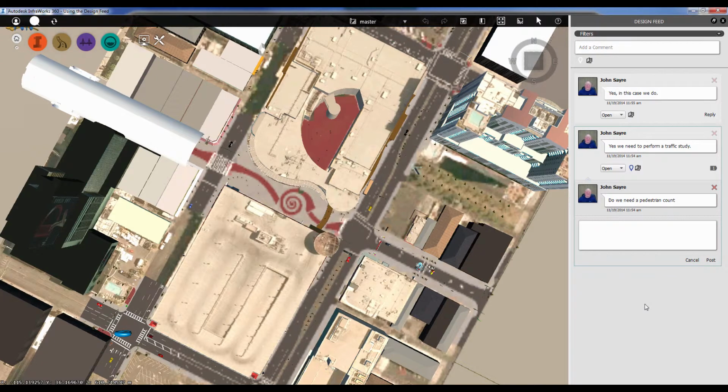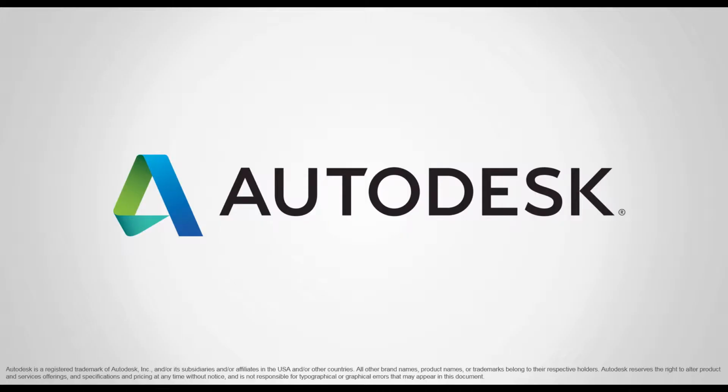As you can see, all of the stakeholders in our collaboration effort are able to communicate very easily inside of Infraworks 360 utilizing the design feed. We can not only use Infraworks 360 to push out the model, but we can also view that model inside of a web browser like Google Chrome, and we can use the Infraworks 360 app on the iPad to view the model and utilize the design feed. The ability to use the design feed to keep all stakeholders in the loop with conversations and even questions will benefit you with increased accuracy in the design.